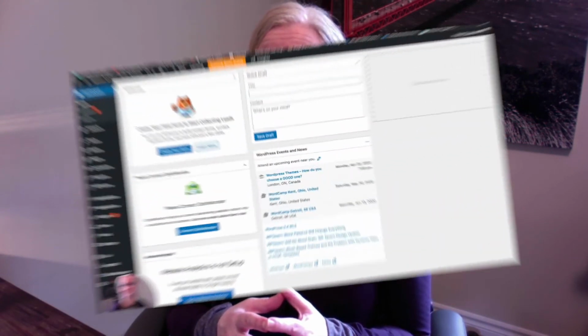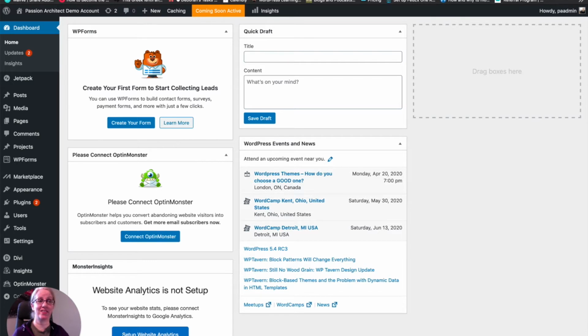And just like with WordPress themes, which we covered in another video, there are plenty of free and premium or paid plugins to choose from. So let's take a look at how to find WordPress plugins and install them. Okay, you can find the free WordPress plugins directly from your admin area.